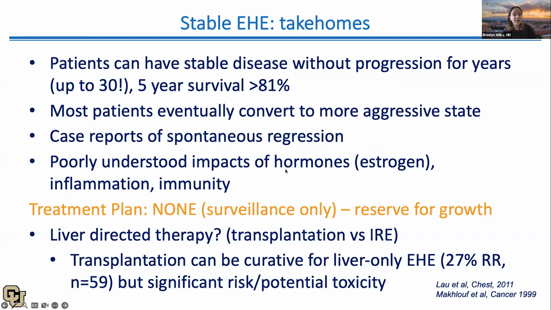And when we start looking at the whys of this happening, or what causes patients to progress, we really need to do more work understanding things like hormones, estrogen in particular, given the female predominance. There are some women who are diagnosed either shortly before, after, or during pregnancy, a huge estrogen load. So how does this play in? Inflammation and immunity: this is my area of interest, the immune system and how it interacts with cancer. I'll talk about a couple of things a little later in the talk, but this is all stuff we need to figure out.